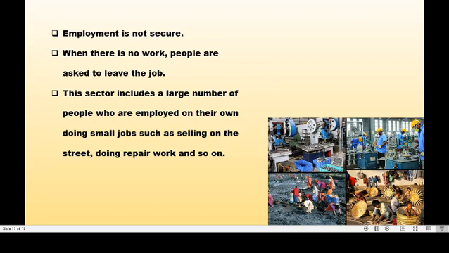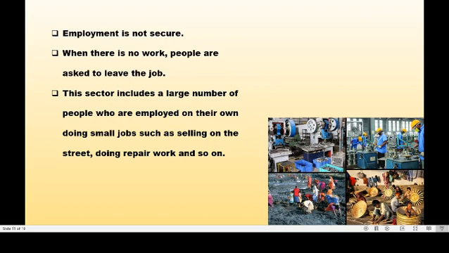Let's take an example from contemporary times. During COVID-19, there are many people who worked in the unorganized sector who are now without a job. But the people who work in the organized sector, in government sectors, are secure in their jobs, and they even get paid. But the people who work in the unorganized sector don't get any pay. There is no job security, and there is no work at this present time during COVID-19, and many people are asked to leave the job.